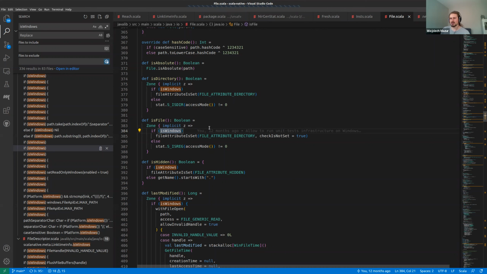Typically, since it's a runtime check, the compiler would expect that it can execute either of them. Of course, it would be easier with, for example, inline ifs from Scala 3, but our standard Java library implementation is cross-compiled to Scala 2, so we need to come up with something different.